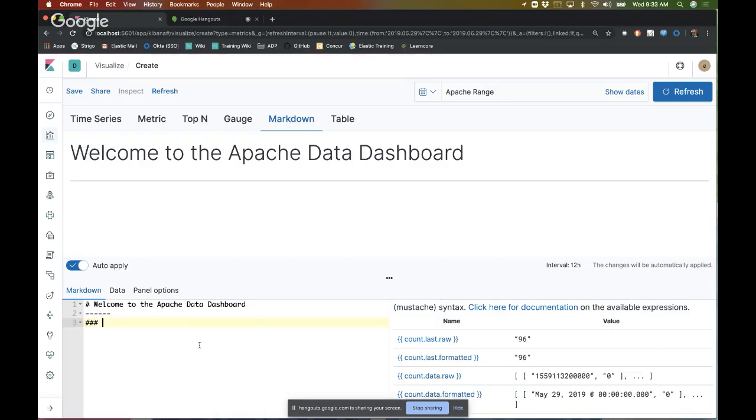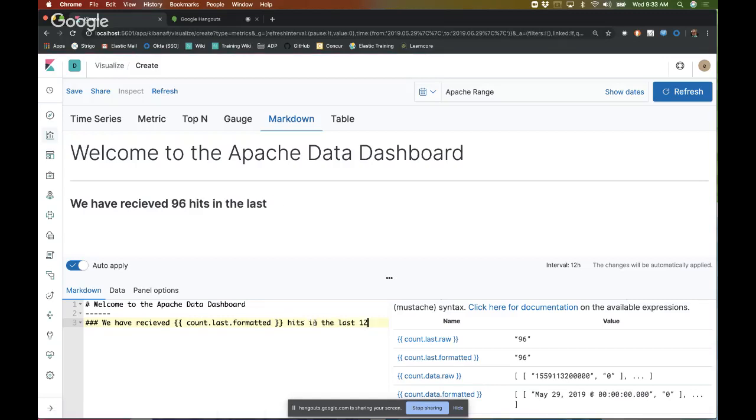And we'll put, we have received, let's see, do count last formatted. So we'll just copy paste this right there. Whoops, don't forget both of them.